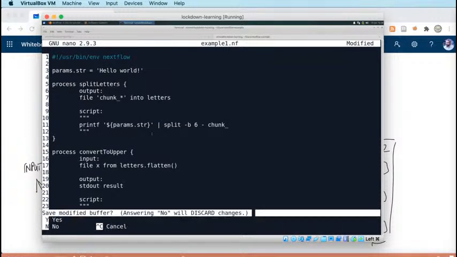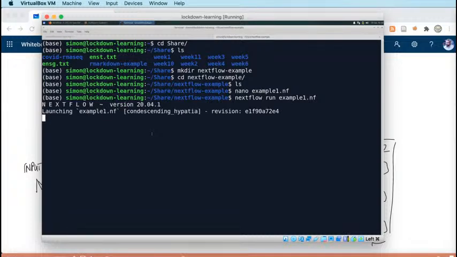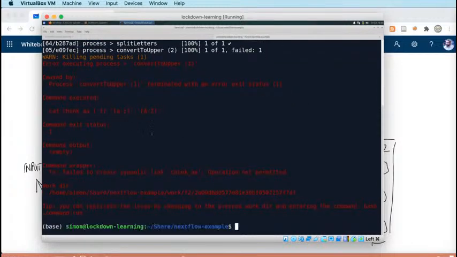We're going to save it, and we've saved that to example 1, and then we're going to run it, but we're not going to run it at the command line like we did our bash scripts. We're going to use Nextflow to run it, and the way that you do that is you type nextflow run and then the name of your Nextflow script. So example1.nf. Okay, and this should run our script, and it should run those two processes, and it figures out which order to run them in by the link between the inputs and the outputs.